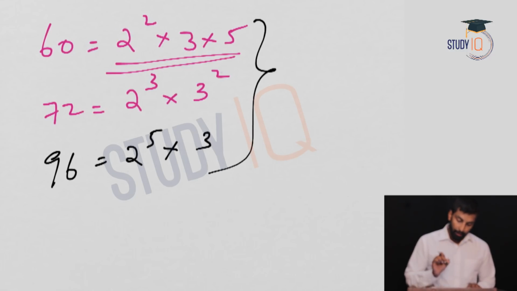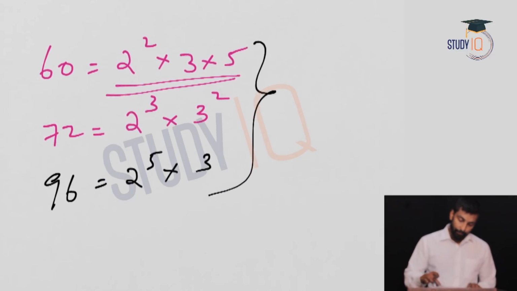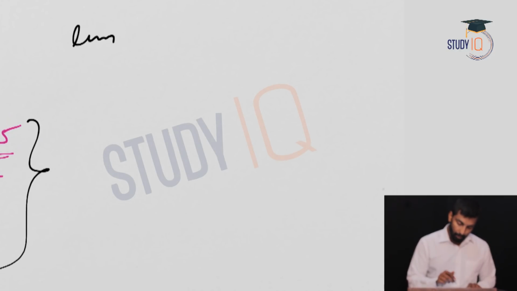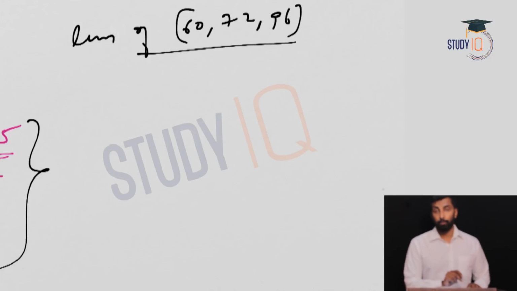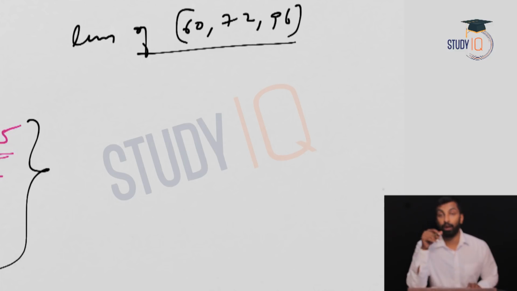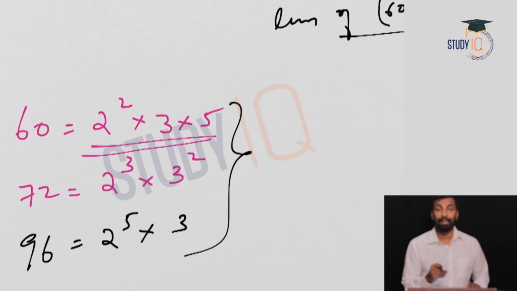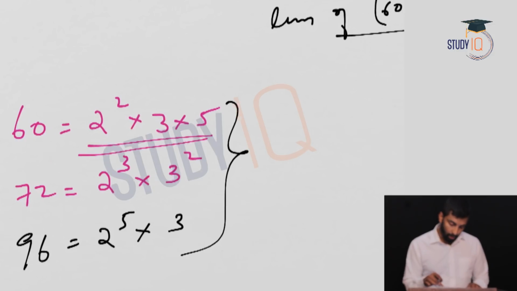If you need to find LCM, let's find the LCM of 60, 72, 96. I hope you might be knowing about the division method, but that's not worth using while exam. So a better approach is basically prime factorization. If you can factorize the numbers faster like this, and in most cases you can factorize easily, so how will you do it?